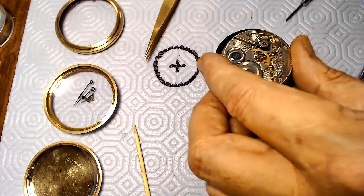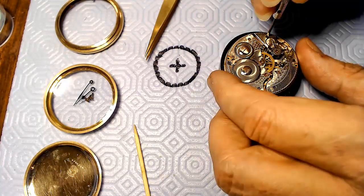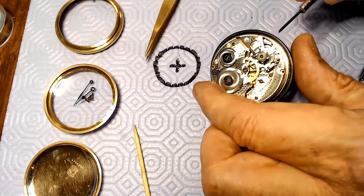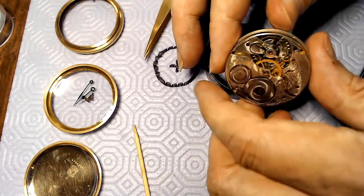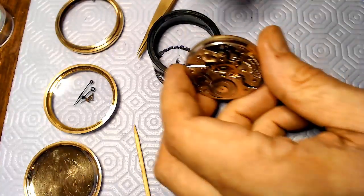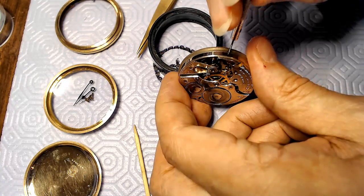The first thing I do before I start messing around with this is remove the balance, so I don't screw up the balance. Actually, I won't remove the balance because there's a ring on this watch right here. So this is a pretty high-end movement because it's got a dust ring on it. So I think I'll just remove the face first. I'm kind of guessing right now, but there's a couple of screws here that I'm sure will release the face. So I just have to loosen these screws.